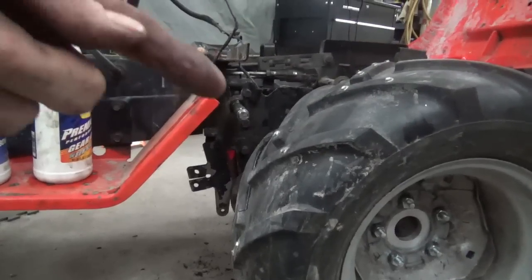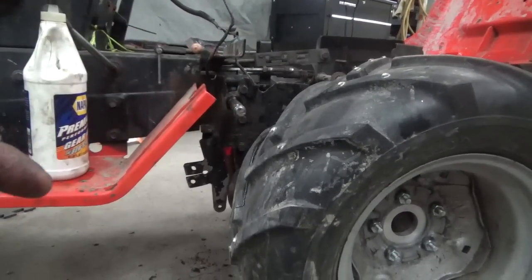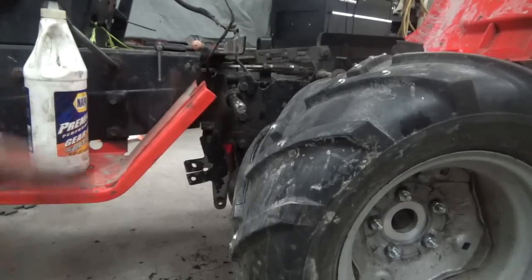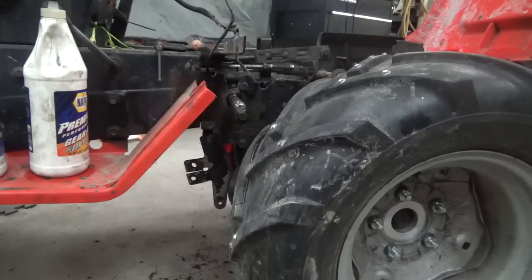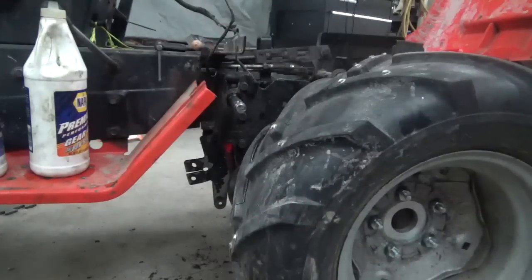Okay guys, so in order to get the stuff that's on this shaft, I have to take the tire off. Now, the reason I didn't leave the tire off is, first of all, this whole mechanism here with the two tires and all is so heavy I couldn't really handle that. So I put the tires on so I could move this thing forward and backwards to be able to hook the tractor together. So now I have to take them off so that I can get those pulleys back on there. So I'm going to do that now.